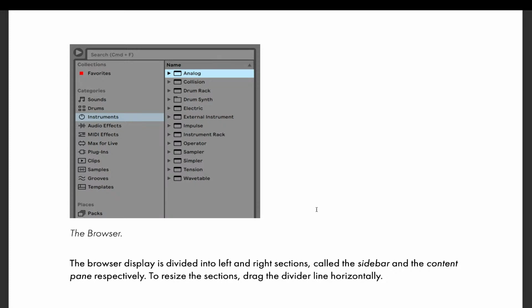To resize the sections, drag the divider line horizontally.